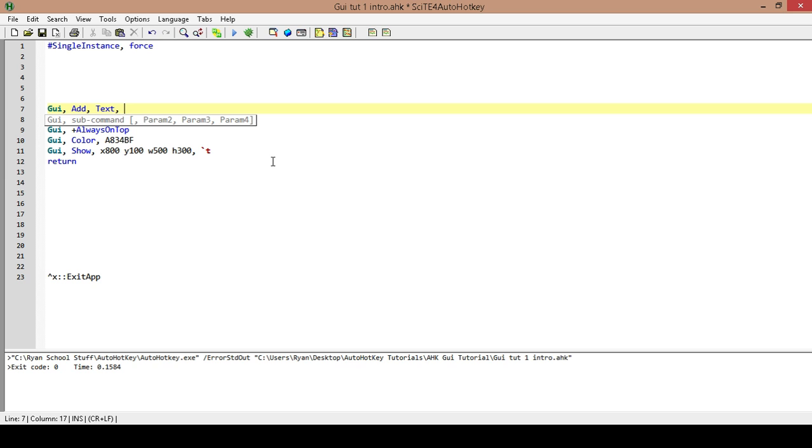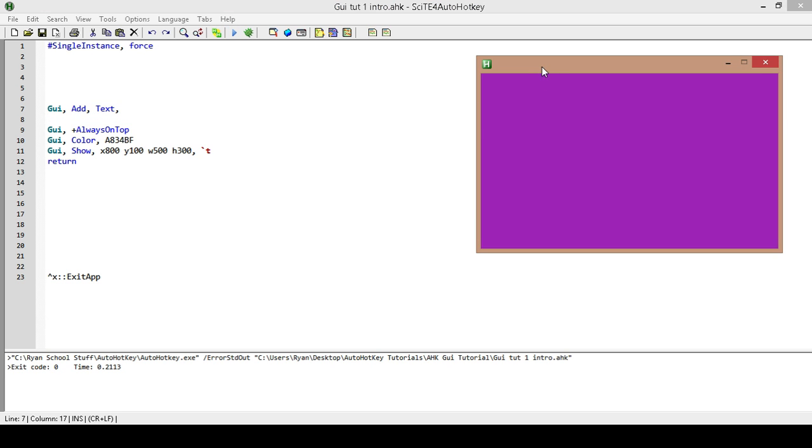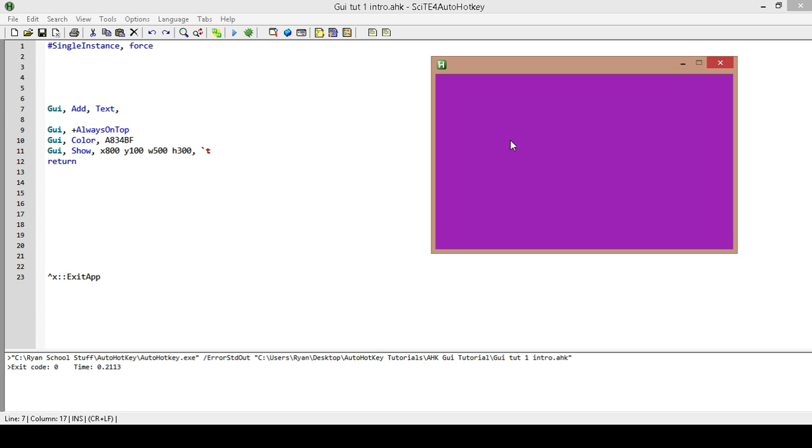And now we need a position in our GUI that it's going to be. Right here, this top left corner would be X0 and Y0. So our X is going to grow in this direction, and our Y is going to grow in this direction.